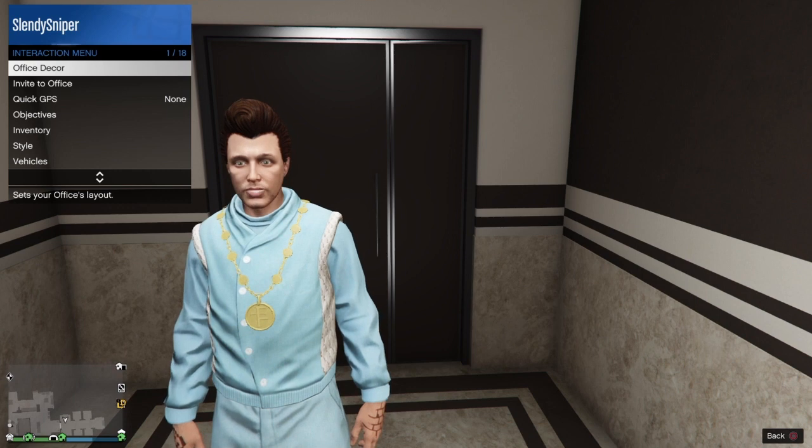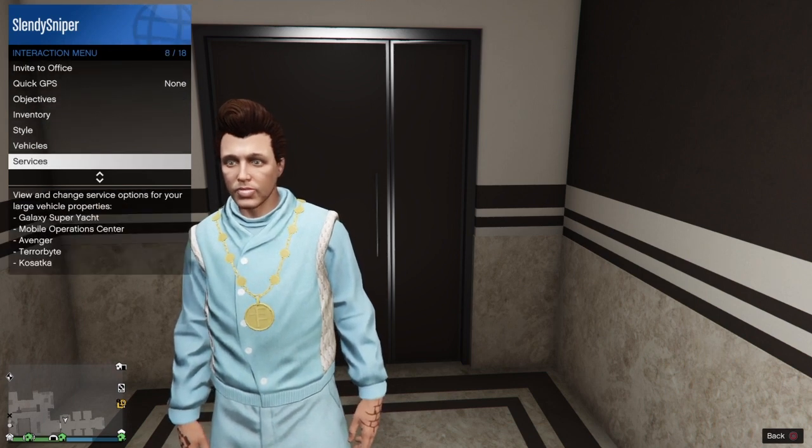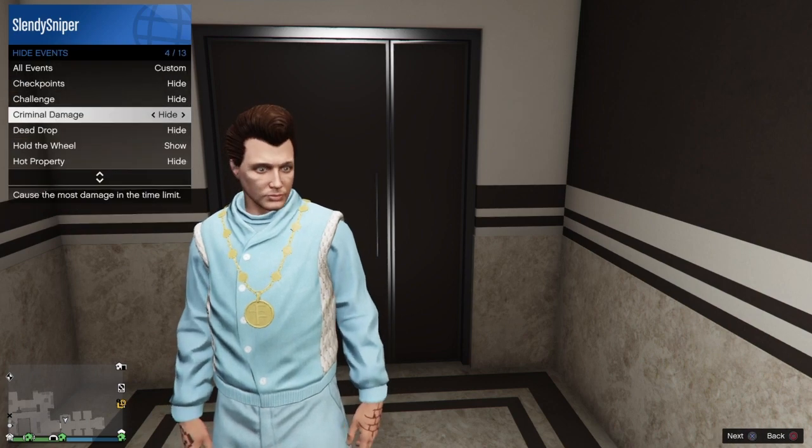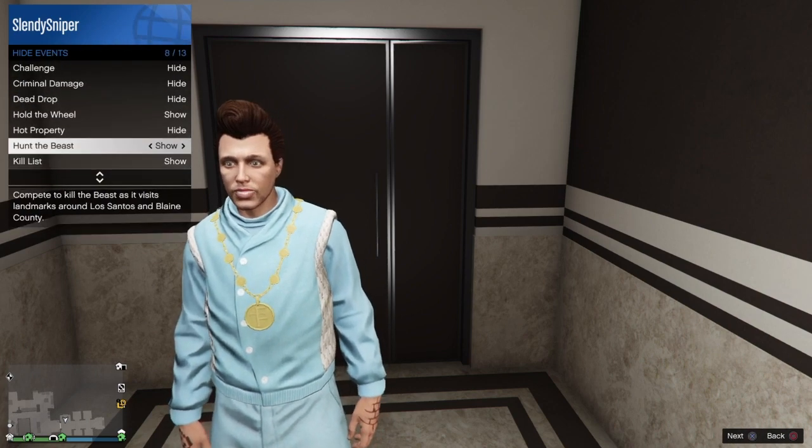To make sure this is turned on, go to your interaction menu, go to hide options, go to events, and then make sure Hunt the Beast is on show.